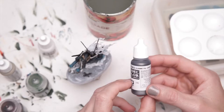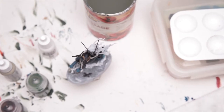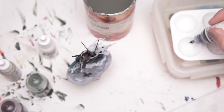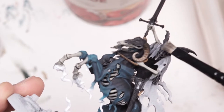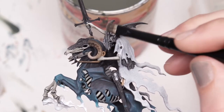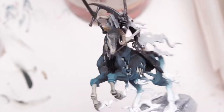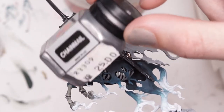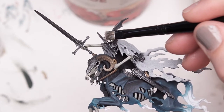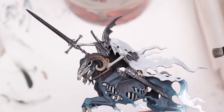Dry brushing metal has a tendency of just flaking off small pieces of metal everywhere on your miniature, so I probably should have done it from the start. I'll do it now at least so it doesn't get down on the cloak. I'm going to add gunmetal grey - I don't want to contaminate my wet palette with metallics so I'll just dollop some in here. This is just for picking out the details. I want to brush in a direction away from the horse as much as possible, in case I get the small particles. I'm now going to go just over the extra raised bits with this old bottle of chainmail.